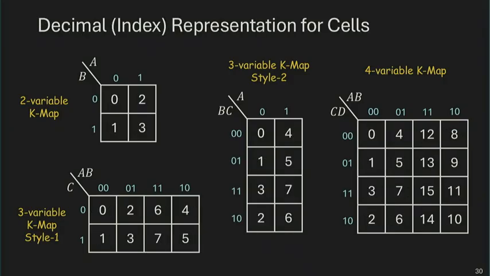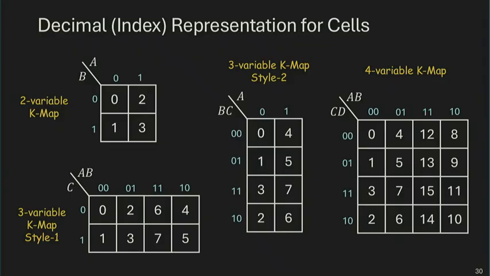An alternative view of the same problem is to look at the decimal representations for these cells. They will translate into the indexes of minterms and maxterms. If I follow the ABC order, 0, 0, 0 is index 0, right? 1, 1, 0 is index 6, 1, 1, 1 is index 7, 0, 0, 1 is index 1. Again, in this table, I follow the ABC order: A on the top, BC on the side. So 1, 1, 1, that is 7. 1, 0, 1 is 5. 0, 1, 0, that's number 2.